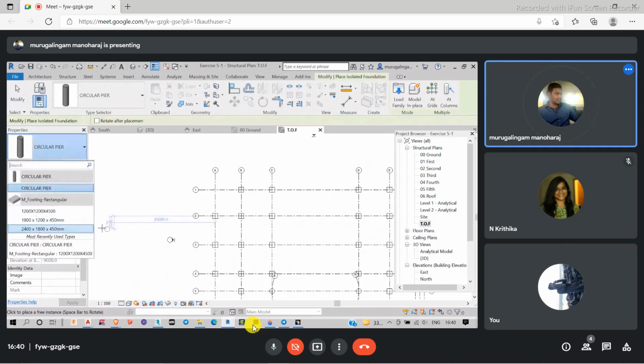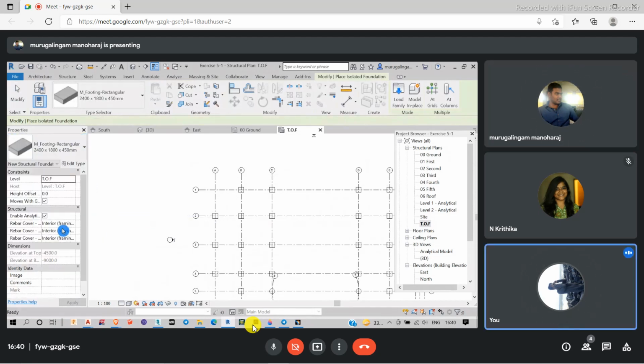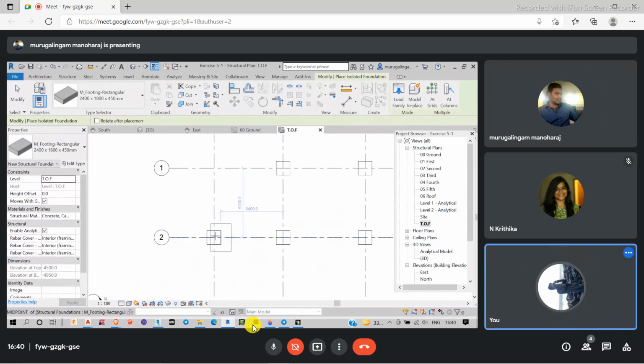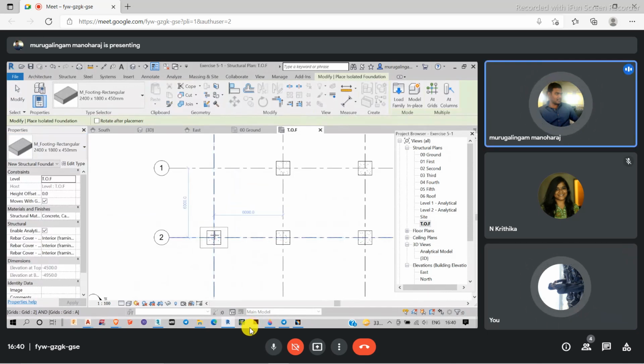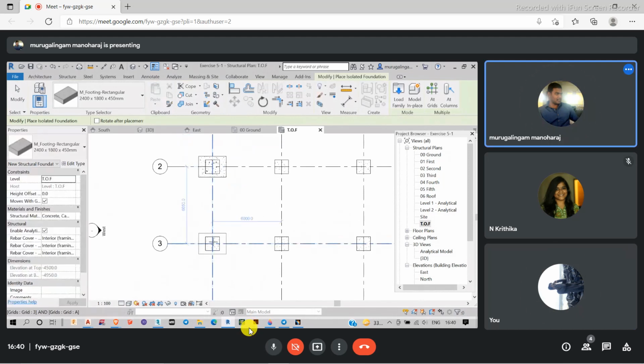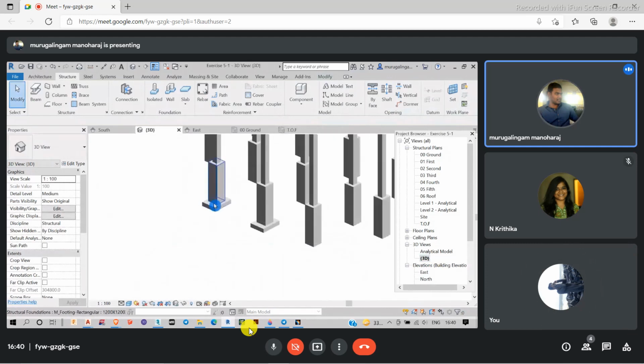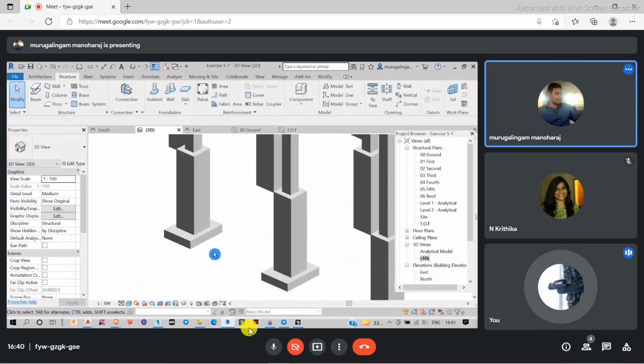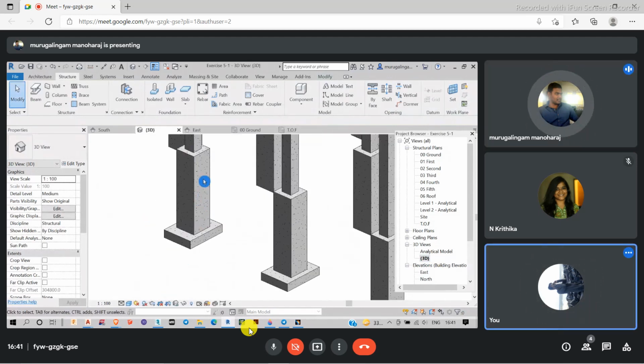And I'm going to use some sizes. It will look like a foundation. We will cross check. Go to my 3D portions again. It's going to look like this. For Revit, both are the same.